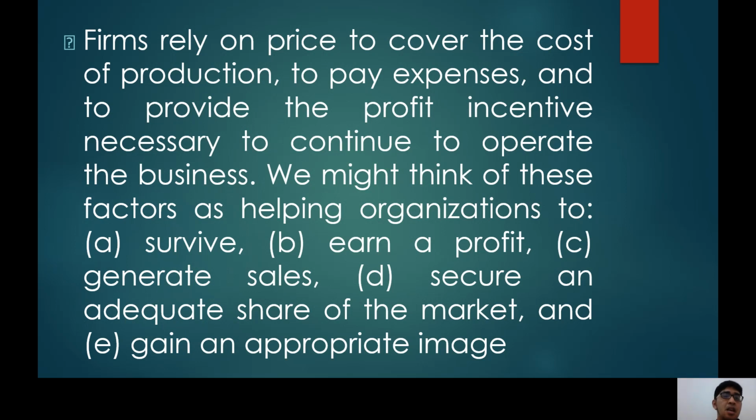So again, price will determine how much profit we will have in every unit of product that we are selling. Because price will determine how much income, how much money will come to the organization or to the business. Like here, listed are five main purposes of how pricing can help an organization. We will deal with them one by one.